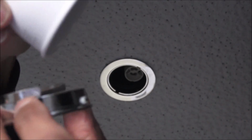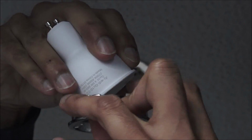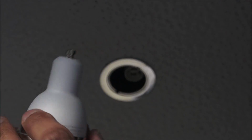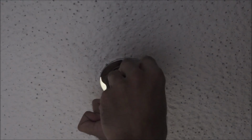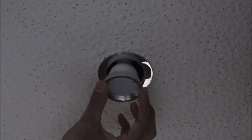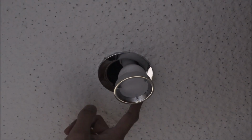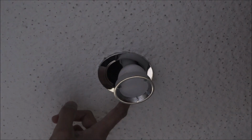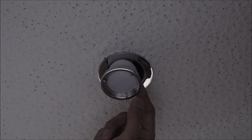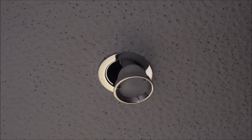Let me get the smart bulb. I've just got it out the side here. Similar thing. Let's place it into position. Now it's correctly fitted in the retaining clip. You can just take it, push it back in there. Okay, so I've attempted to put this in, and it's slightly bigger than the actual casing for the spotlight, but I can still demo it actually being set up. So I'll just leave it in this position for now, but do be aware of that. If you do purchase this, make sure there's sufficient space within there to actually install this.